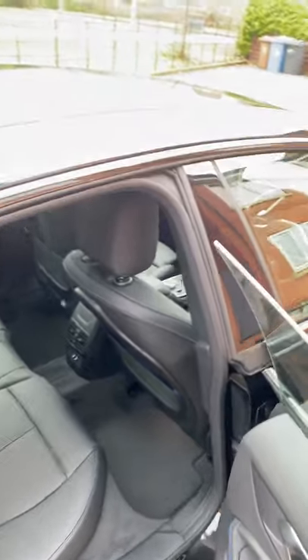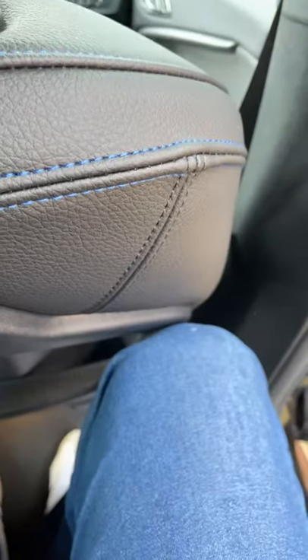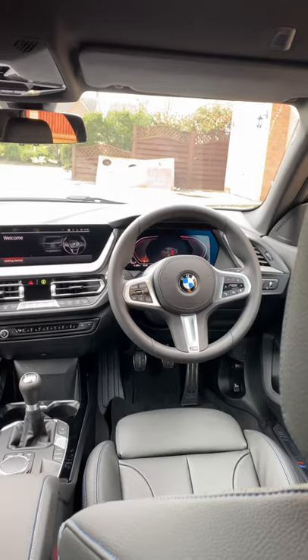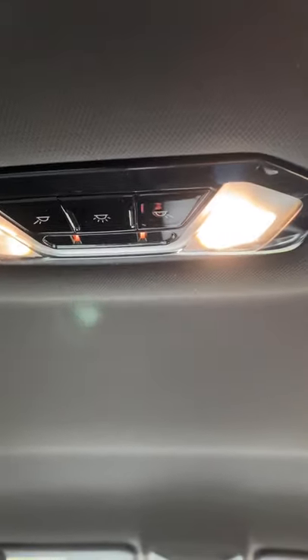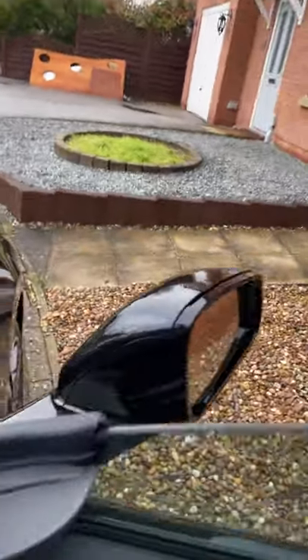As we continue walking around the car - me being six foot three, I have to have my seat quite far back. As we get into the back, there's still plenty of leg room, knees not really touching the seats. There's something about brand new car smell that I just love. There we have the front cockpit of the car as well. Back here, lots of space - we've got a couple of USB-C charger points, reading lights up top, and the frameless windows keep it looking really sporty. Now let's step inside - let's close her up because it's freezing.